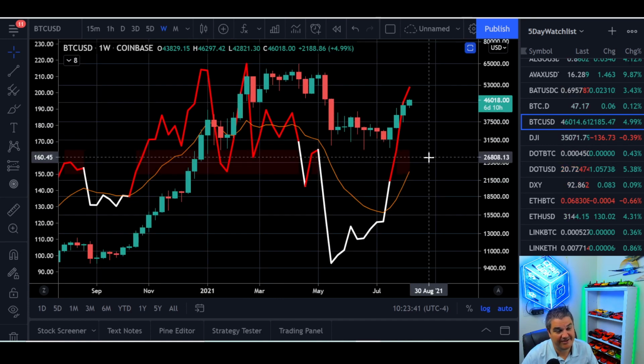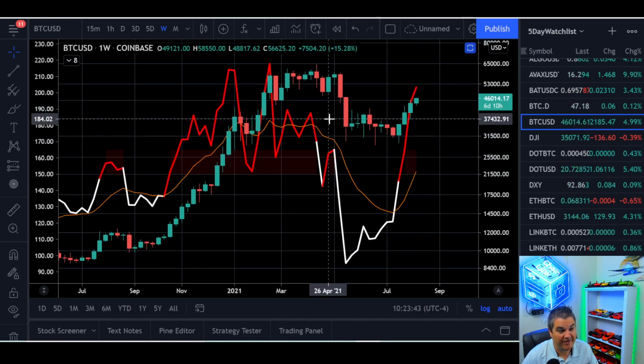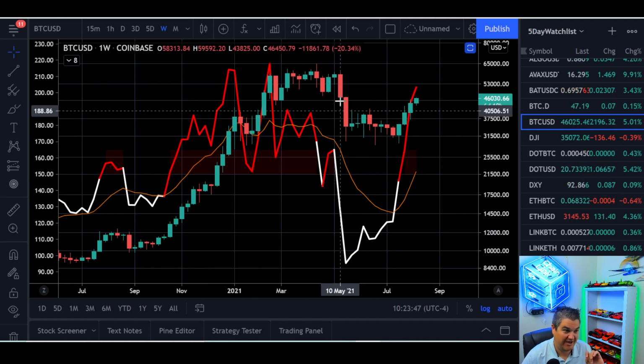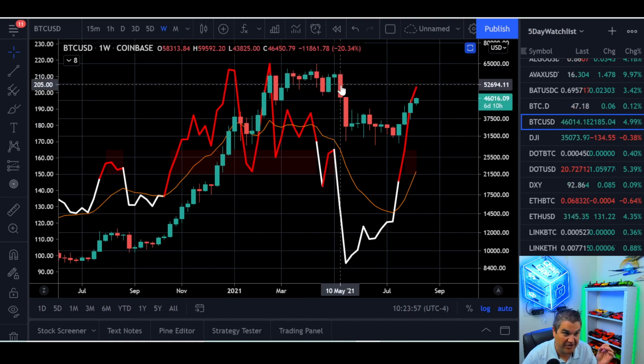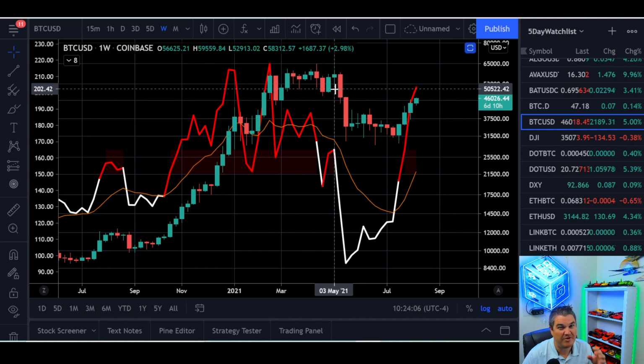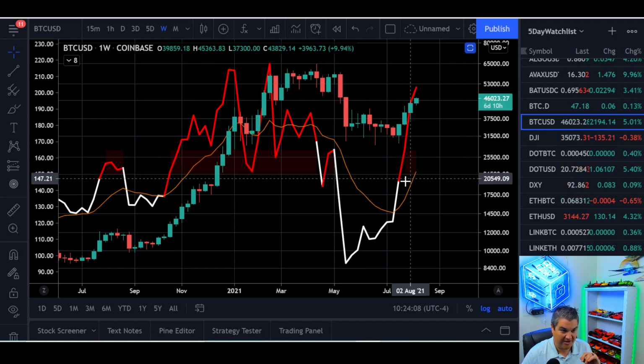And this is a helpful tool. Now, the only downside to this is it can be a little bit lagging, right? So if you were like, I'll just wait until it turns white and then I'll get out, well, you'd have to be pretty quick, and it's usually only at the closes where this updates. So we actually started dropping here before this turned white. But if you can put it on the daily, you can sometimes get a slight head start, but you have to be really on top of it.